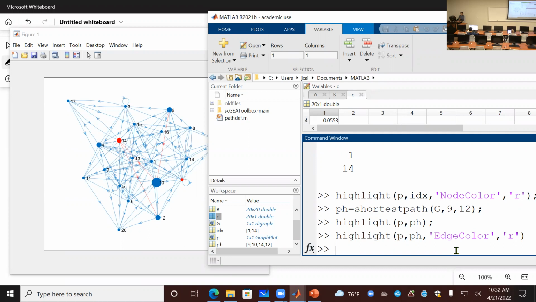So you see from number 9 to 10 to 14 to 12. This is the shortest path we found by using the algorithm. You can give any pair of combinations, so from 3 to 20, for example, you can do the same thing.